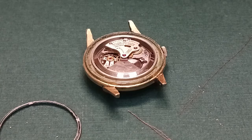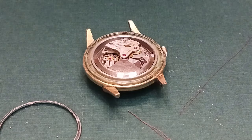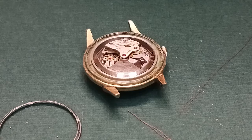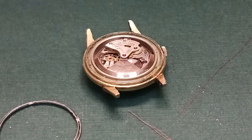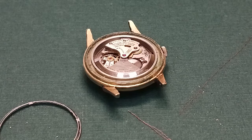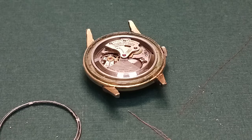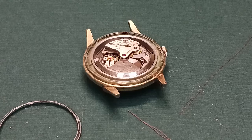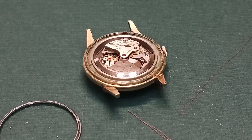The thing I'm looking at, if I just want to get this watch running, is first and foremost giving it enough time to air out. There is some radium gas buildup, I'm told, in these, which isn't really good. You've got a lot of radium particles inside, quite a bit of arm cheese, it looks like. And really, I just want to breathe some life into this watch. If I could just have it going for a second, I would be incredibly happy with that. Don't know if that's really going to happen, though. This watch is extremely dirty on the inside. I'm thinking it's probably going to need an entire breakdown.